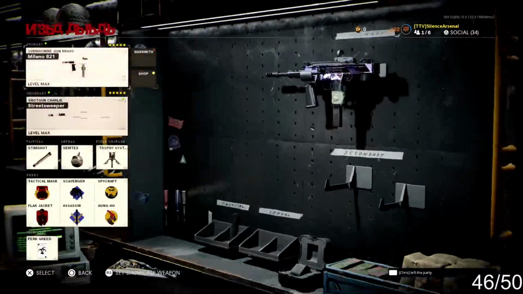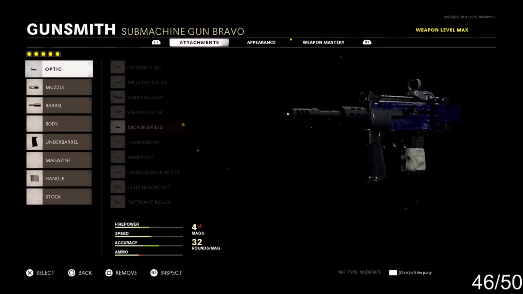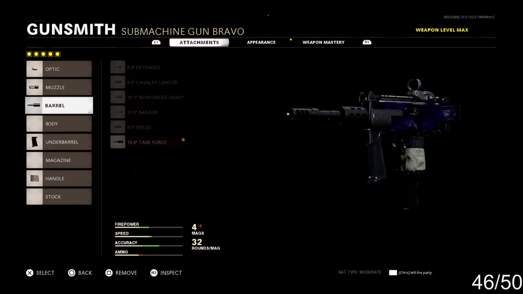So what I was running on the Milano is the Mile Flex LED, because I hate the iron sights. No cap, I really hate the iron sights. The muzzle brake for that little vertical recoil control. The toss for barrel, because you need to have some damage from range, man. This is like a BB gun. Like a popcorn weapon. You don't kill people with it, trust me. You're gonna see in the gameplay.